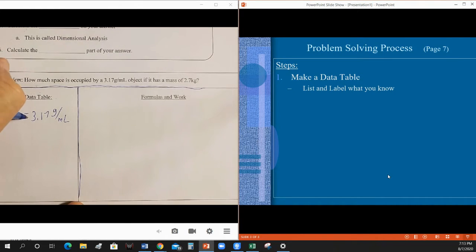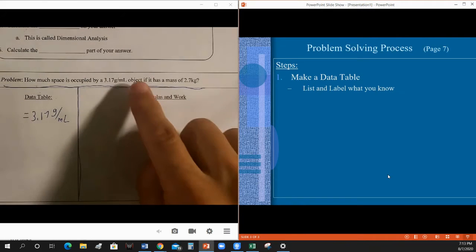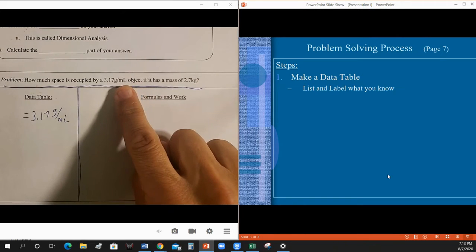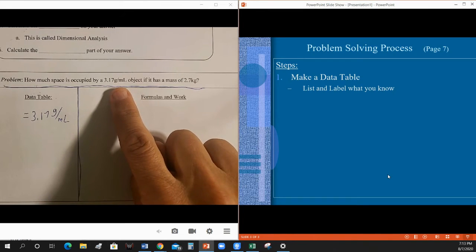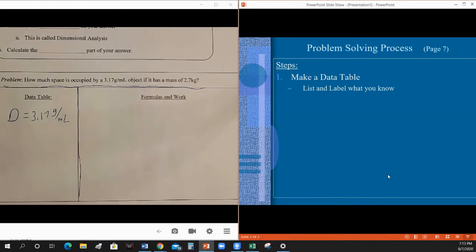What kind of information is that? And so this is where we have to look at the units. And hopefully by now you're starting to learn your units a little bit. And hopefully by now you recognize if you see grams per milliliter, that is a unit of density. So I'm going to label that as my density. Might seem like a silly step, but it's really, really important to make this process very, very easy.